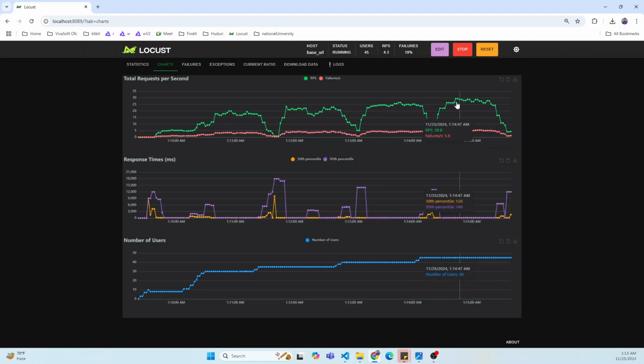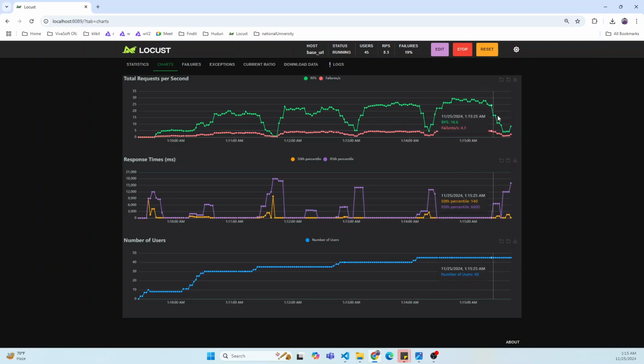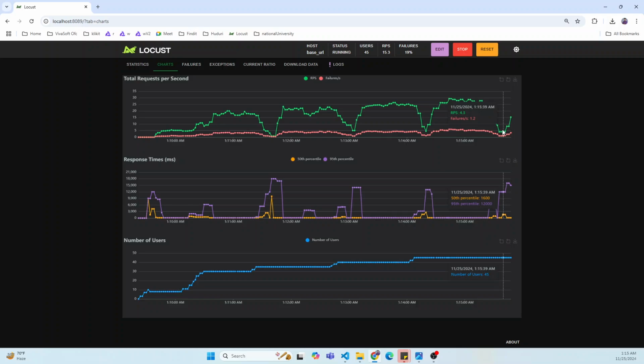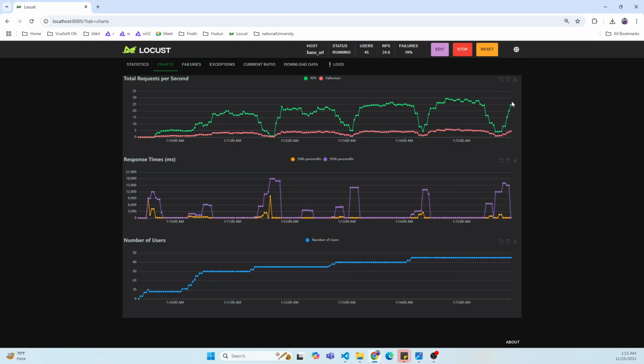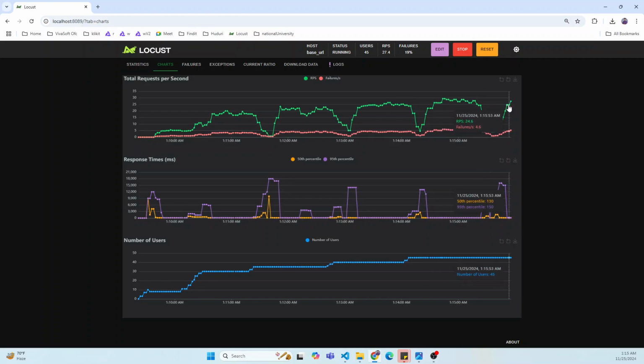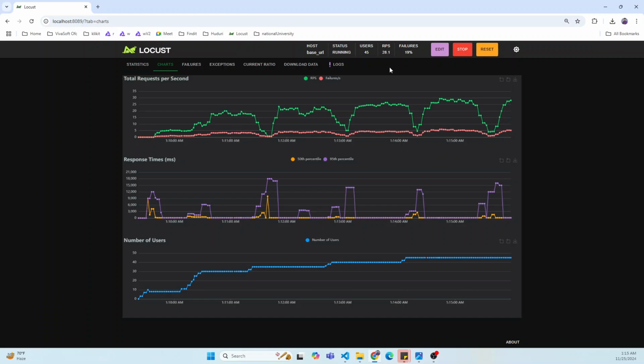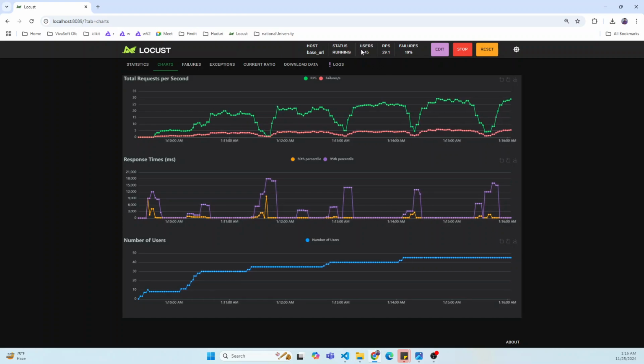See, this time it was steady, and then RPS fell to a very low RPS of 4.1. Then it increases. All right, I have seen that it could not stay steady. So I do not see any reason to go beyond 45 users. All right.